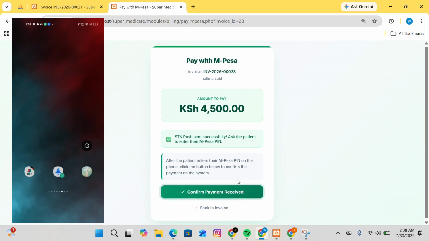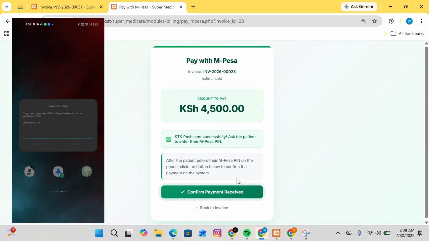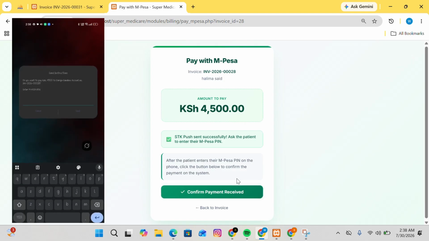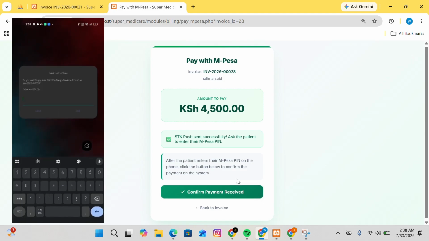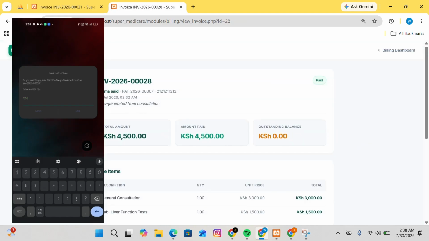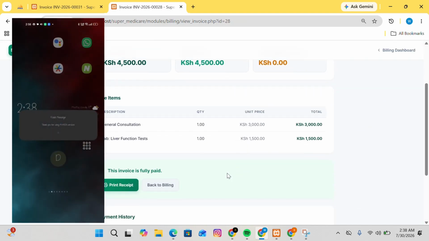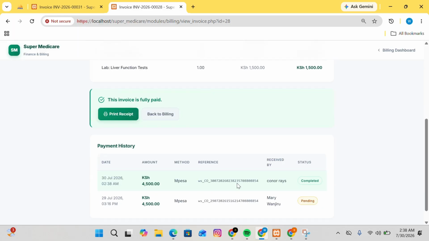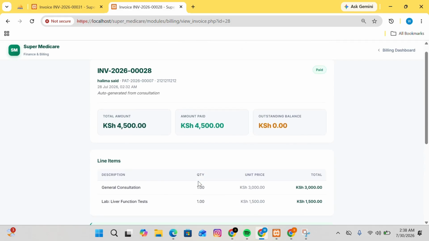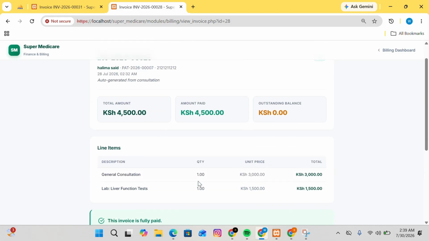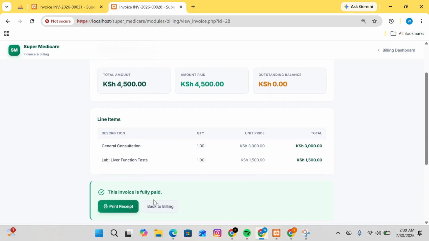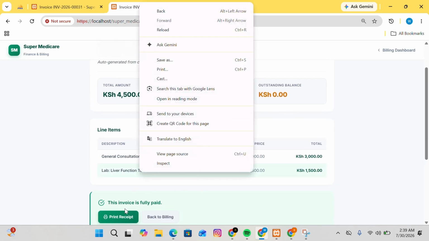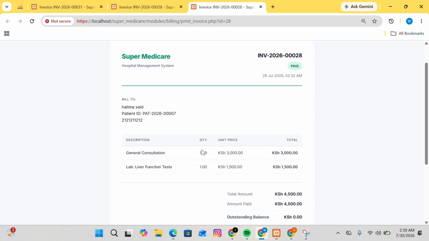Push has been sent. So this is a real M-Pesa SDK push payment gateway integrated in PHP. So the payment has been complete. You can print the receipt.